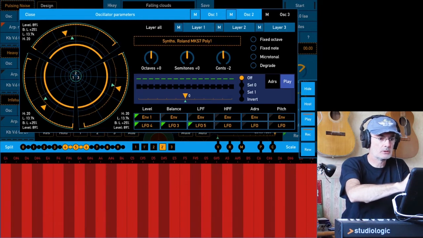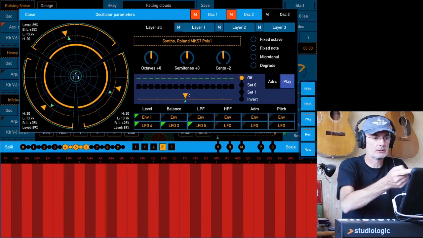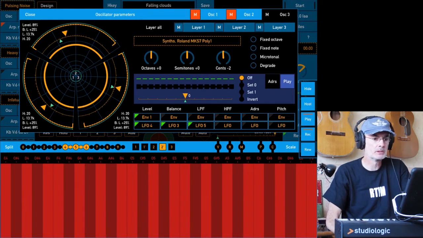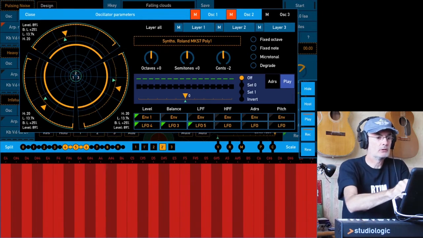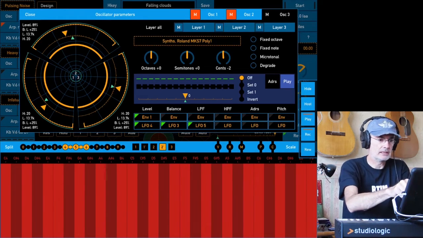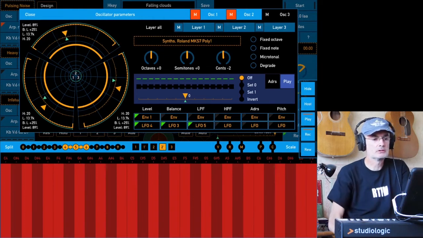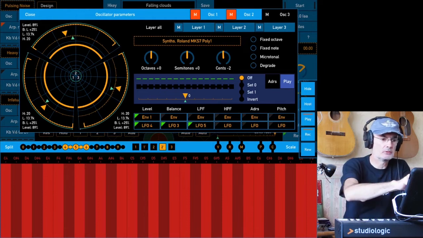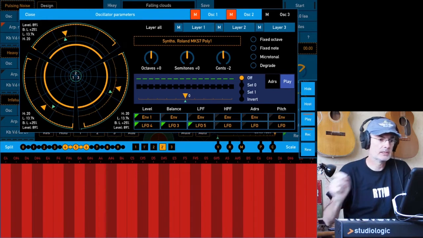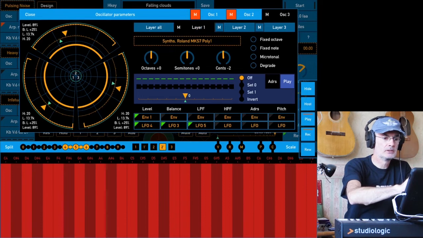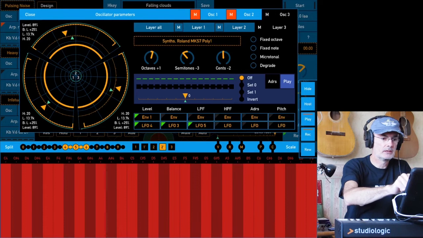We can also see the 2 oscillators 1 and 2 are muted. You can click those M buttons that mutes and unmutes them. So this tab is now displaying oscillator 3. What can we say about this? Well, the first thing below that is what is sort of like another tabbed dialogue. We've got layers independently. We can have layers 1, 2 and 3, and again you'll see that as I click those, there are some subtle differences between the layers, particularly the setups of the octaves.